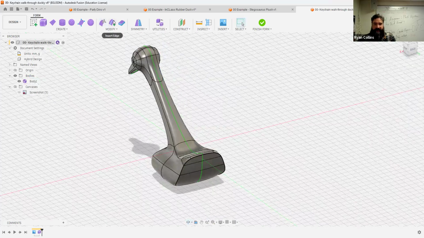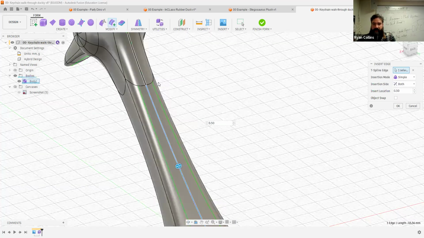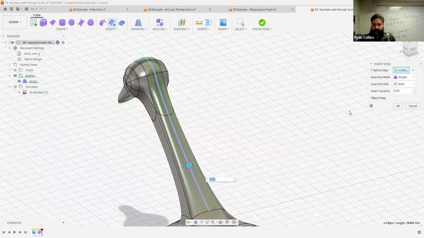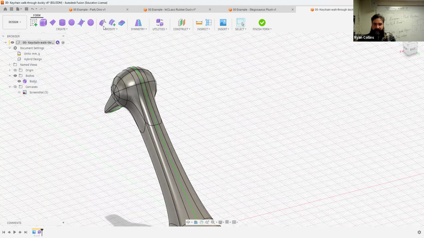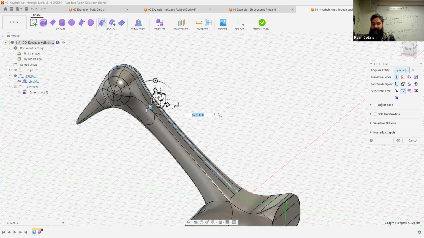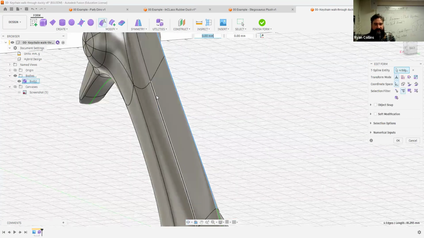And this is where things like insert edge actually work very nicely. Let's go to double input, so it's on both sides. And we'll go most of the way up the head. All right, let's drag that line a little bit closer to the center edge and hit OK. Now I have an isolated area here. Now when I go to edit form, let's try dragging that edge line up and around again. And this time we'll drag it up and out. I now have that line in between that sharpens it up.